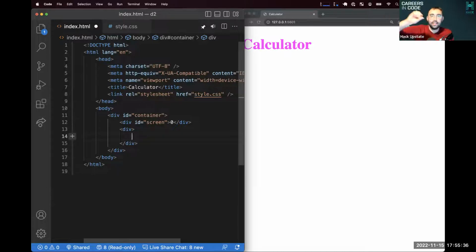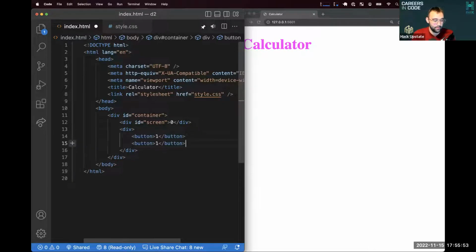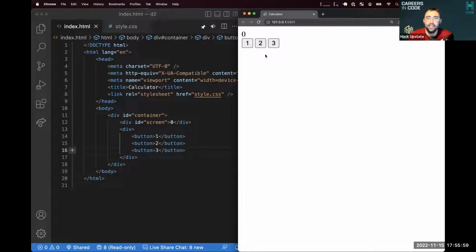And we need to think about what our buttons are in there. So we are going to start with a button, and inside that button, it's going to be the number 1. And then, of course, we have button 2 and 3. I'm going to save that and come over here and see, hey, my calculator is starting to take shape.